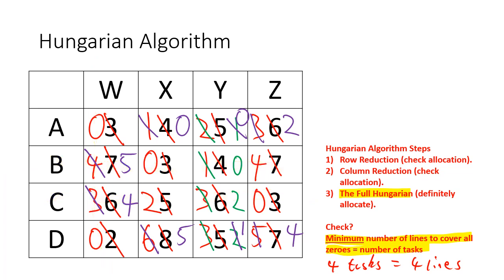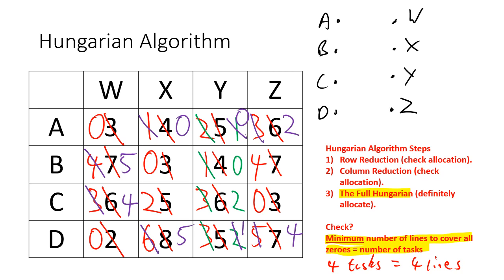I'm just going to delete the lines here. And sometimes they just give you in a question the whole thing just like that. So if I was to allocate, remember, we're going to do a bipartite graph. So we've got A, B, C, D, and we've got W, X, Y, Z. And I'll just do some nice dots for this one. I don't always have to do the dots. All right, I'm going to do a lot of colors here.